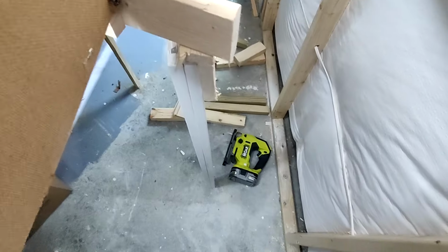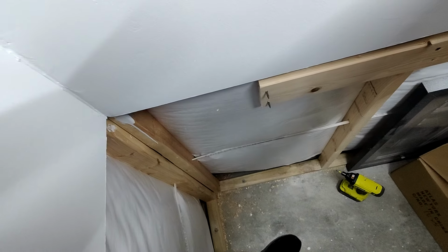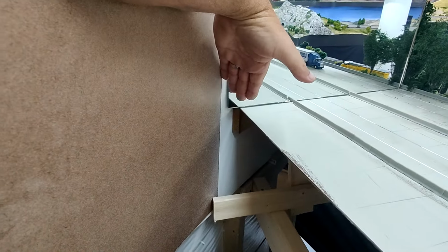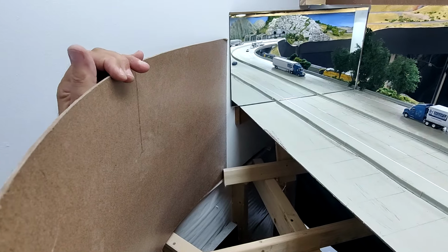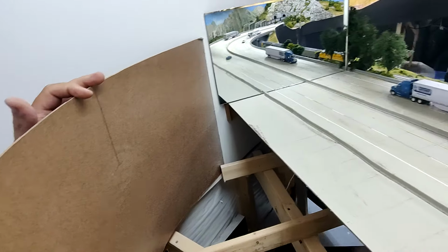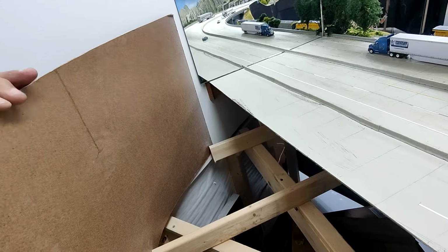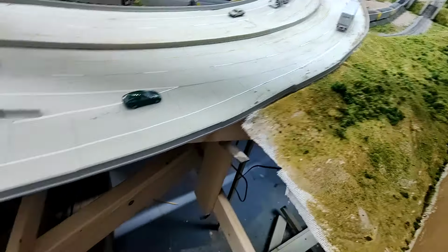Now here, I did just put a leg there. If you see that white piece of 1x2s, I put two of them together. There's some screws there ready to cut me up. So I did remove it, and then I'm just standing there now, and I can reach without a step stool and without any additional help. Now, I noticed this was loose, too, by the way. I did screw that in a little bit more solidly.